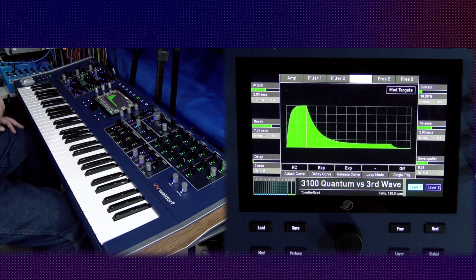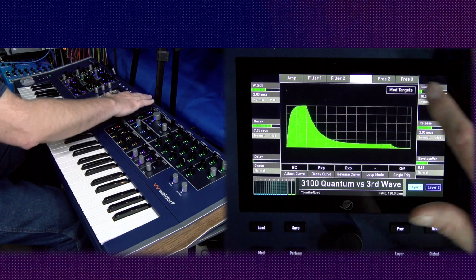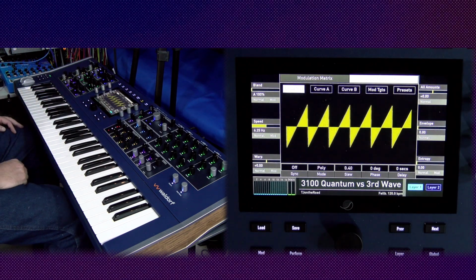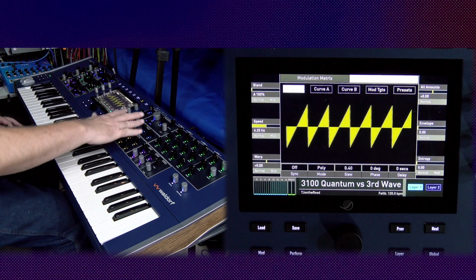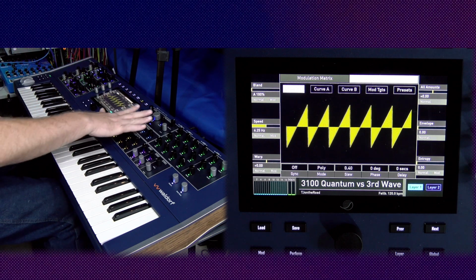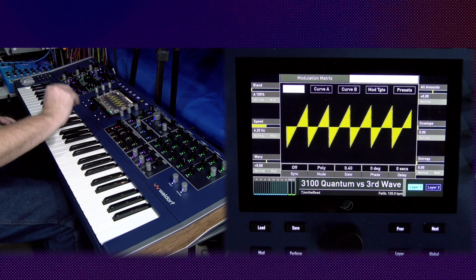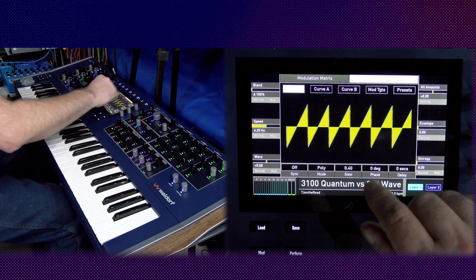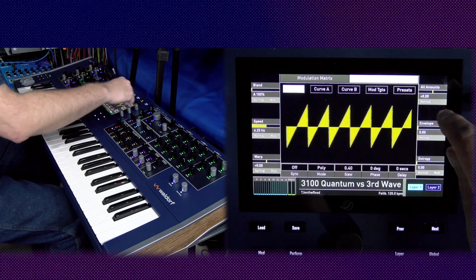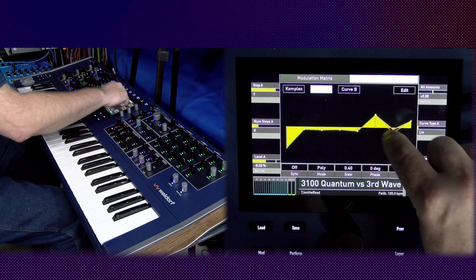Okay, moving on. You also have the complex modulator, probably one of the coolest things on here. We'll come over here. This is so you can do step sequencing, or I should say, a step LFO type of thing. So very, very powerful. You can manipulate this any way. You can actually do some drawings. Let's see, yeah, there you go. You can draw it if you want.